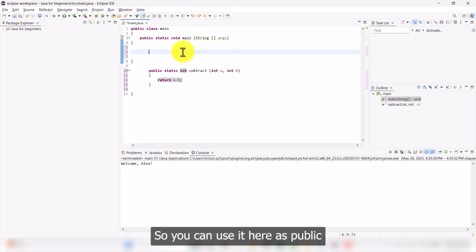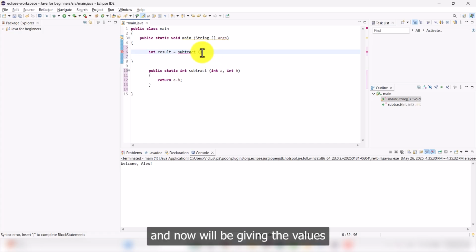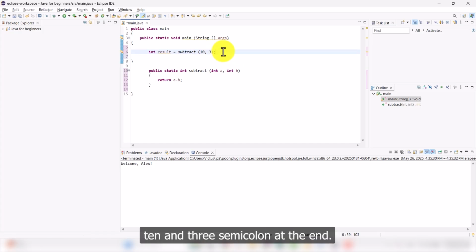And now if you want to do this subtraction and print the result, in the main section we'll be using int result is equal to subtract, and now we'll give the values, for example, 10 and 3, semicolon at the end.